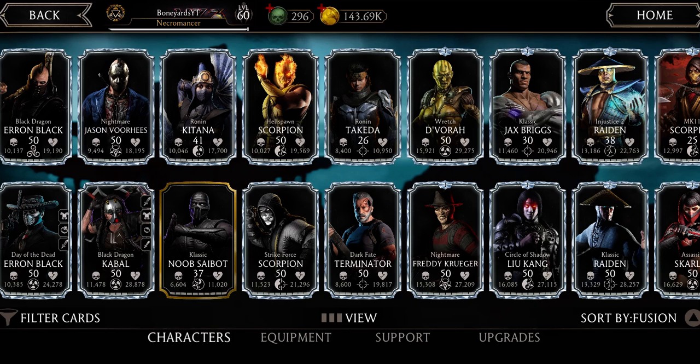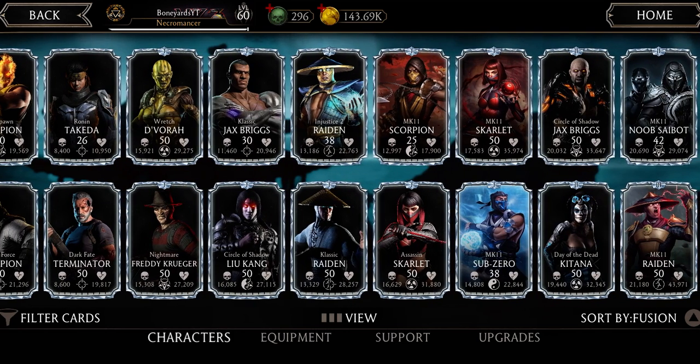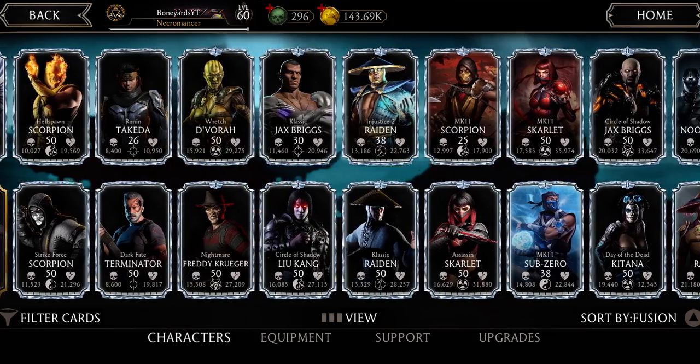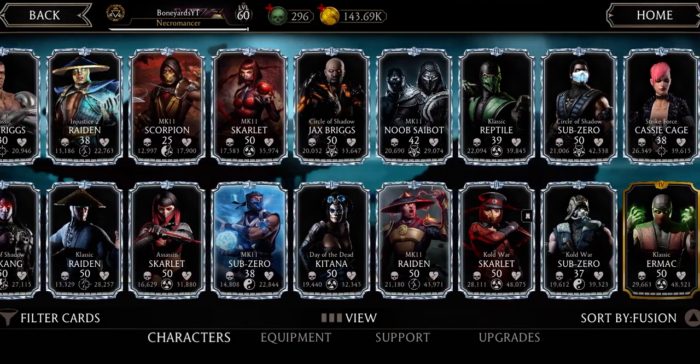Like, 0 fusions here. These teams right here wouldn't have a problem. And these teams right here with the single fusion, like Assassin Scarlet, MK11 Scarlet, and Wretched Devourer could be a team. I could do Classic Raiden, Classic Jax. I don't think I have any other classic characters anywhere close other than Reptile, unless I'm just missing something that's right in front of me.